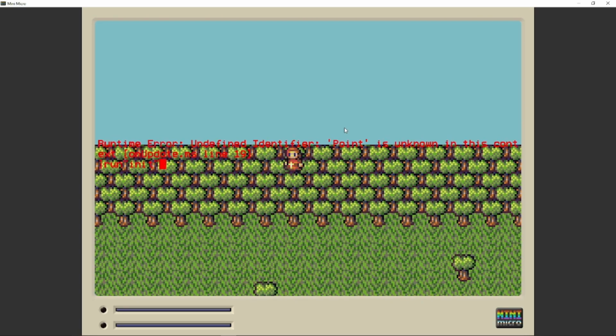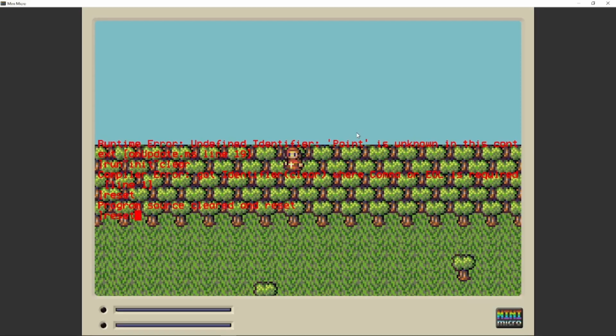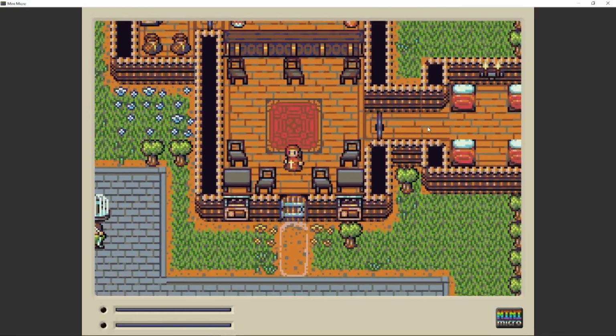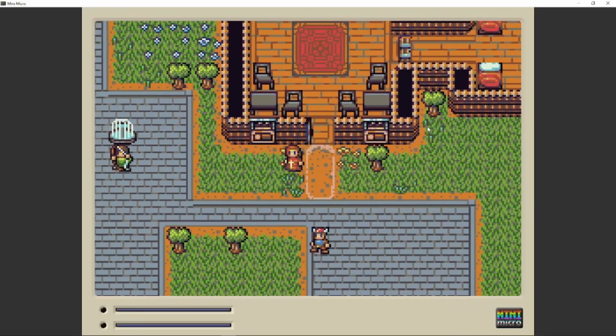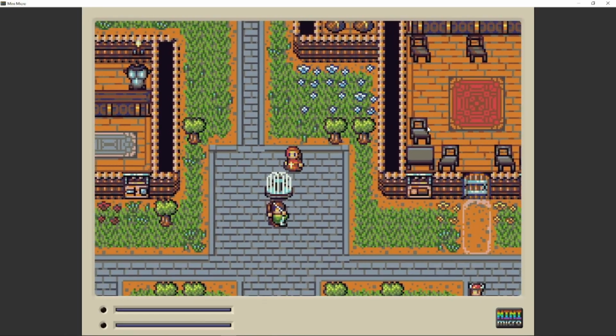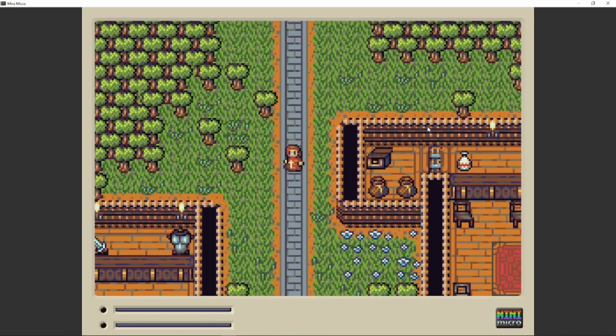Loading. Undefined identifier. Point is unknown. Oh no! Because it's not a point, it's a math.point. Those little things will get you. Here we go. Testing. Testing, testing.